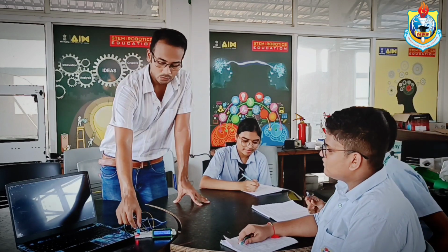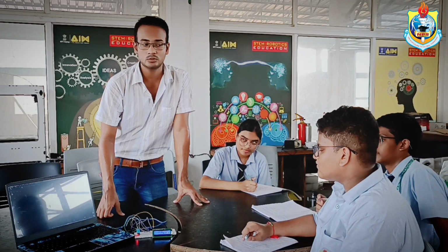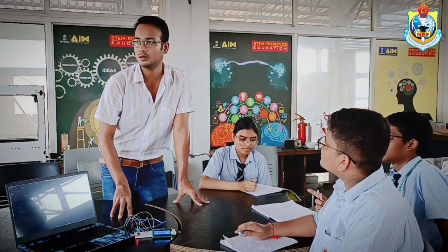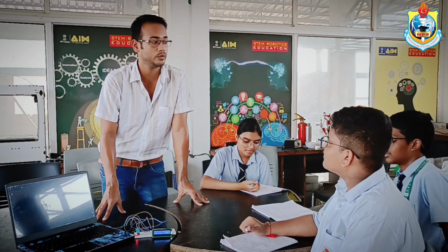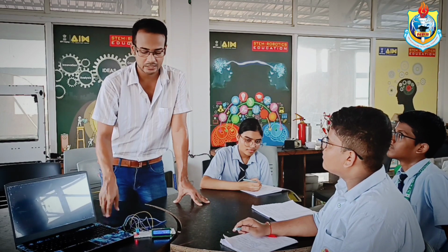So through this sensor we can also measure the humidity level. As we come to know that in Assam the humidity level is very high, according to that we need some water frequently. So how much water do we need according to our weather system? That also we can calculate with this.